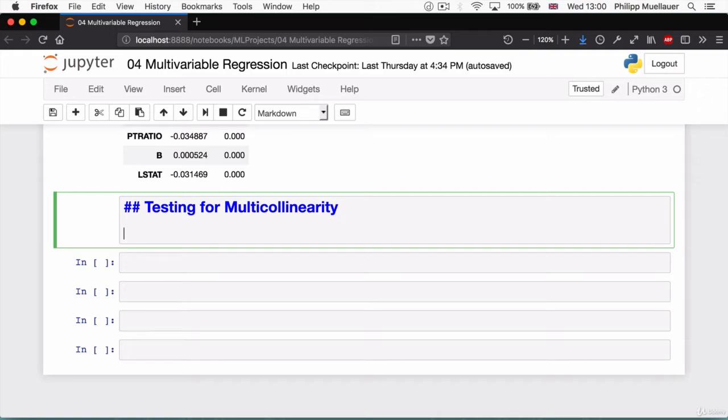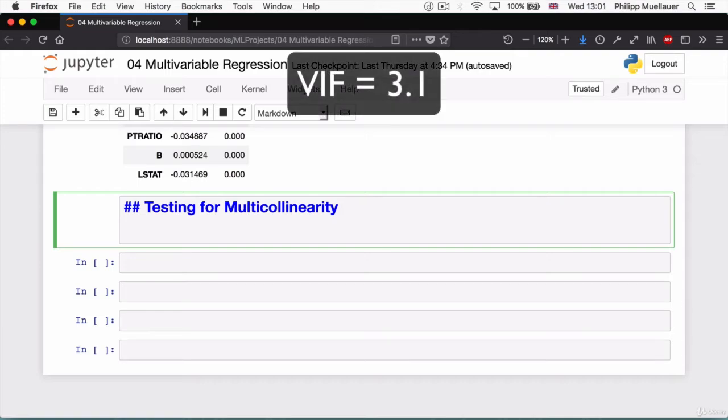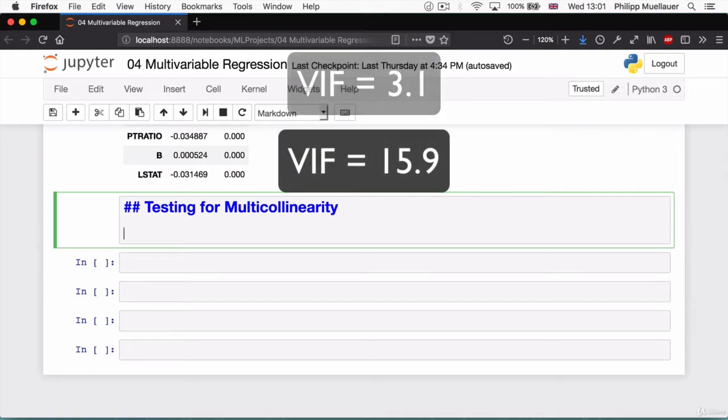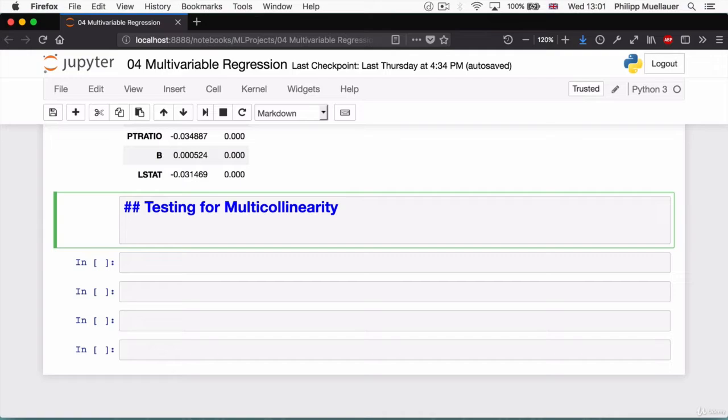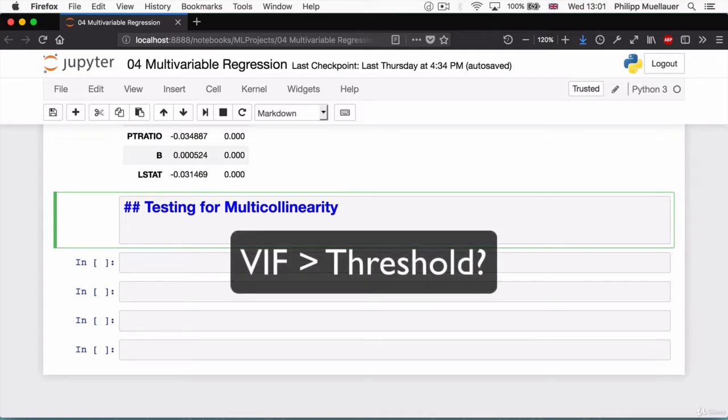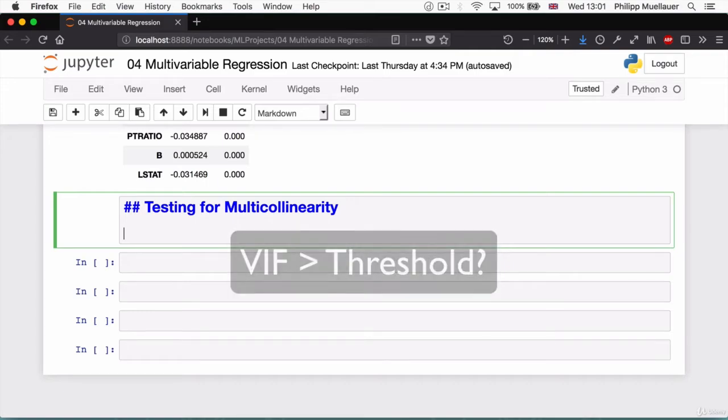So let me quickly explain how the variance inflation factor does its job. This statistic is a measure of collinearity among the features within a multiple regression. And what it will do is it will spit out a number that quantifies the severity of multicollinearity. So in effect, we get a number similar to how we get a number with the p-values. And we can look at this number and compare it to a threshold. Is it above the threshold or is it below the threshold? That's how it's going to work.